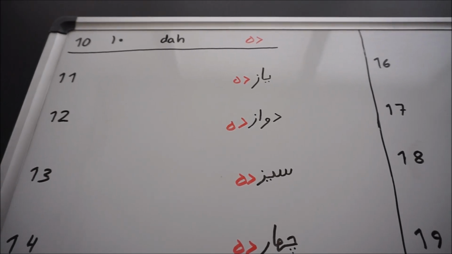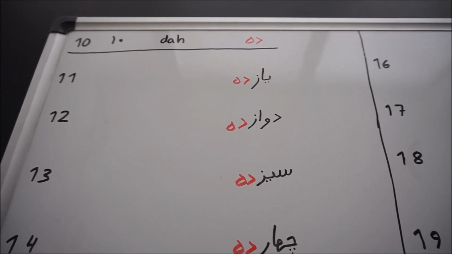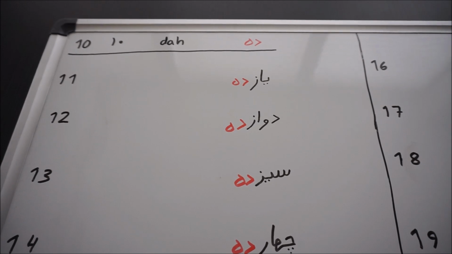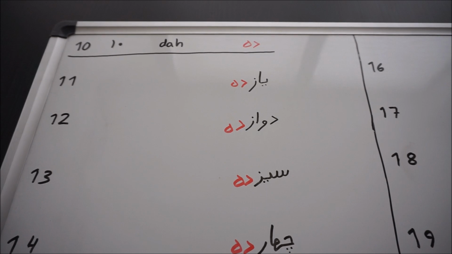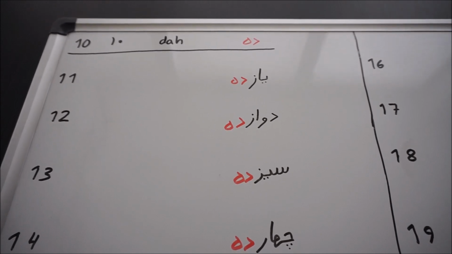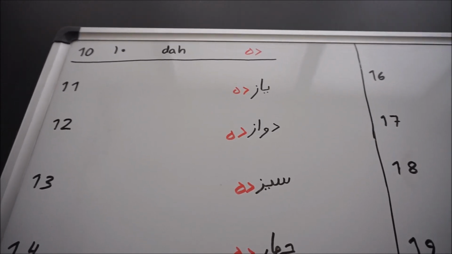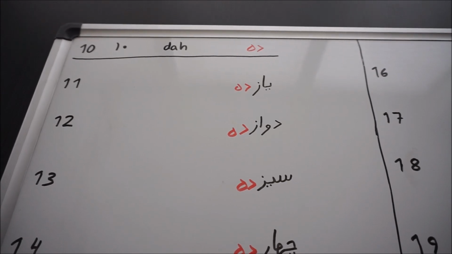Hello and welcome to this ongoing series about numbers in Persian. This is episode number 2, in which we will cover the numbers from 10 to 20. And as I said in the previous episode, these numbers are kind of irregular, but not entirely. There is still some pattern, which we will see today.